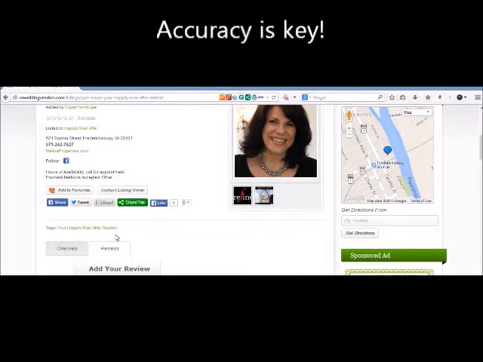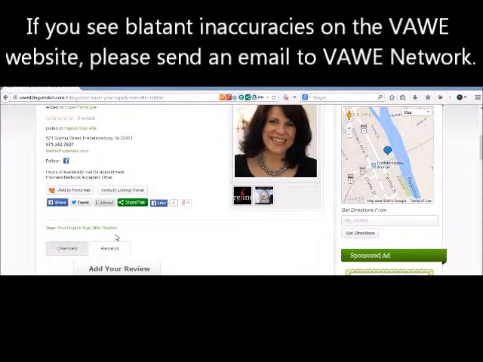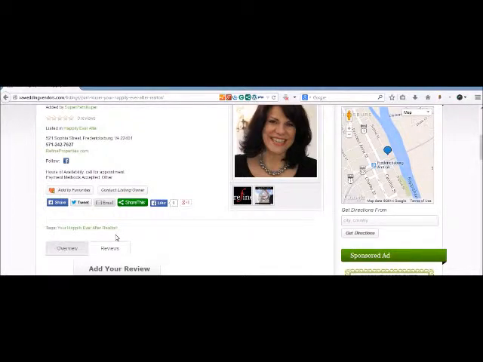Just make sure your information is complete. Make sure your information is up to date. I'm sure everybody has experienced this: if you go to a listing and you find out of date information where the phone number is wrong, the website's wrong, etc., it doesn't just look bad for the listing, but it looks bad for the website. Makes the website look old and outdated. So make sure your information is up to date. Make sure you've got good pictures on there, and all of your fields are filled out. Is there any other questions about the listing part?